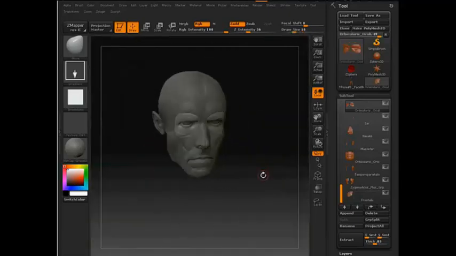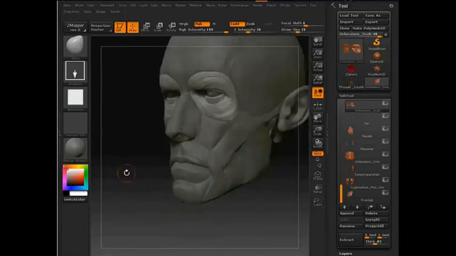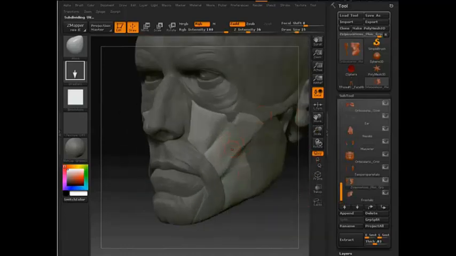The other difficult thing about the face muscles is a lot of them interlace. So there's interlacing that goes on between the eye muscles and then the temporalis muscles, and particularly in the mouth area. So it doesn't make it easy.